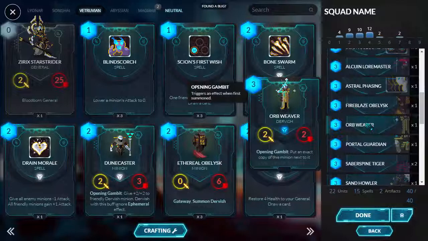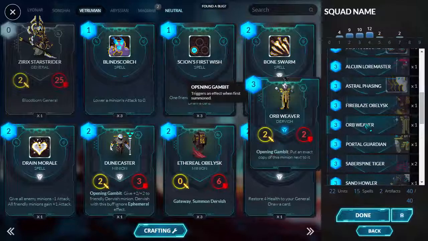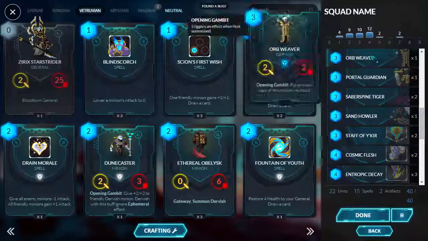Orb Weaver, I just put this in because I got it in a booster pack. 2/2 minion for 3. Opening Gambit, I'll put an exact copy of this minion next to it. So you basically get 2 of these for 3. And it's a dervish, which means it benefits from this. It can benefit from the Dune Master, Dune Caster, whatever. You know, it's a dervish just like anything else. So we'll see. I need more time testing this.